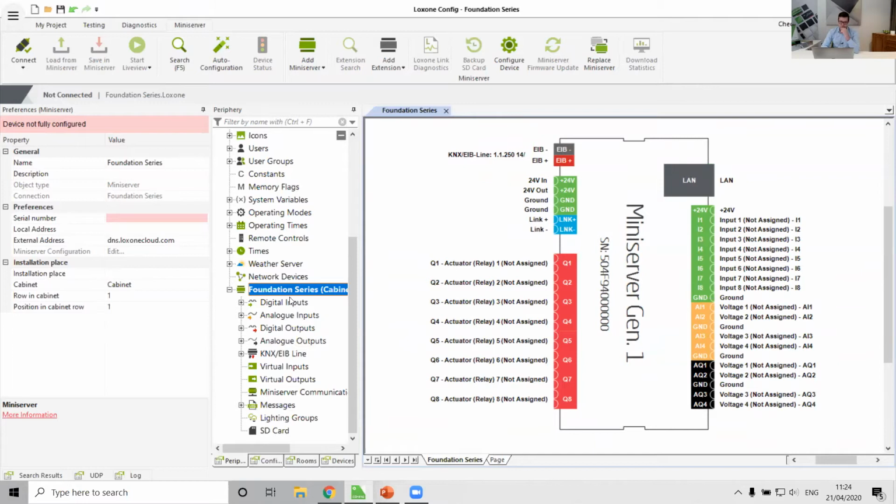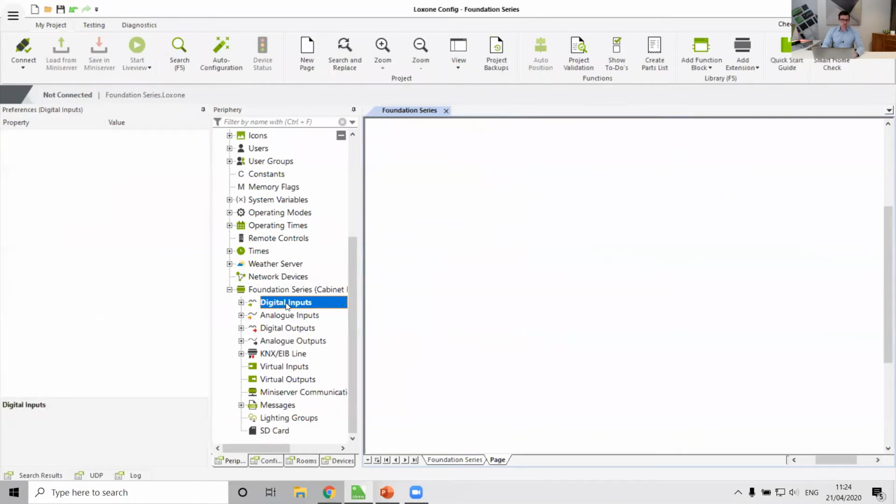Now, something that I love about Config, this is something that I think is so cool, and just those little eyes for detail. Do you notice that when you expand the Miniserver in the periphery list, we've got digital inputs, so those are contacts that we can wire sensors and switches to that are on or off, open or closed. We've got analog inputs for things like external temperature sensors, digital outputs, those are relays for a contact that opens or closes to, say, turn a light on, analog outputs for, I don't know, things like a 0 to 10 volt lighting driver. So all of these we've got on the Miniserver.